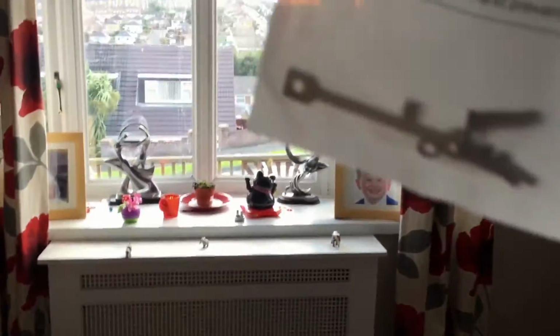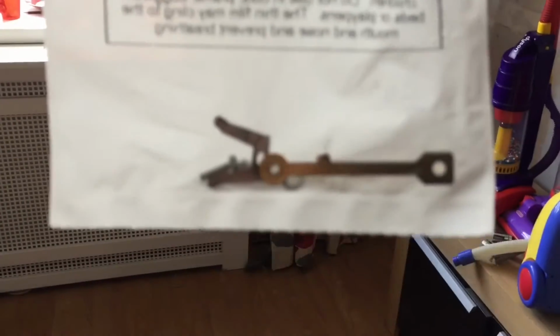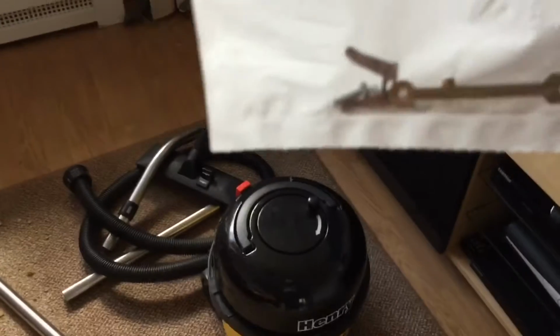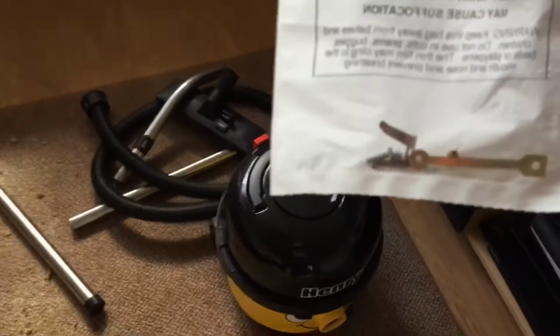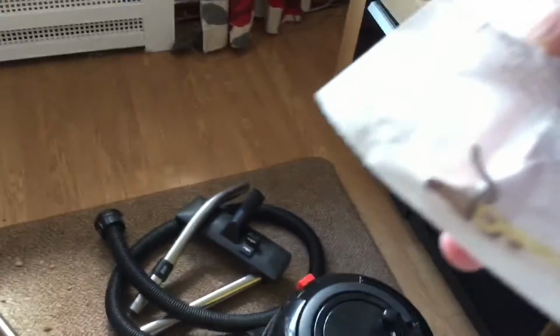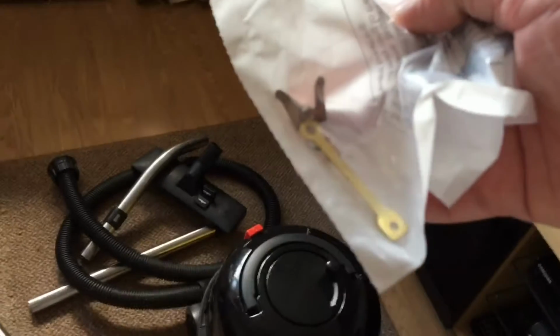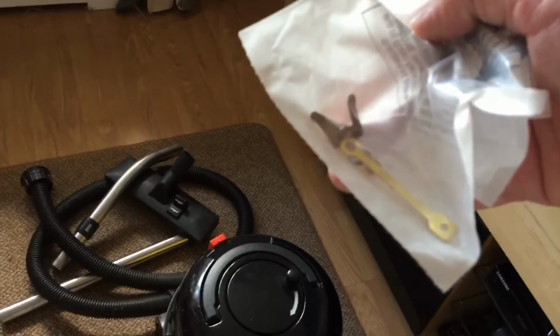I had to order one of these little kits. This is a genuine Numatic. They were £3. So this one was 99p, that was £3, that was £4 for that one. What it is, that's the electrical contact kit which goes on top, between the wire and the motor. It's like a metal plate.